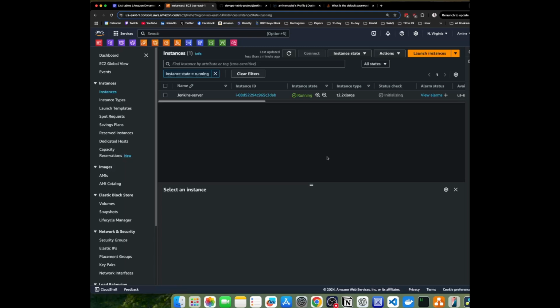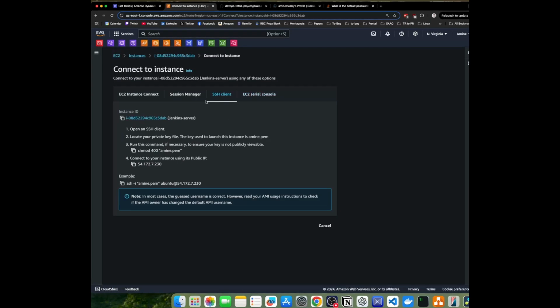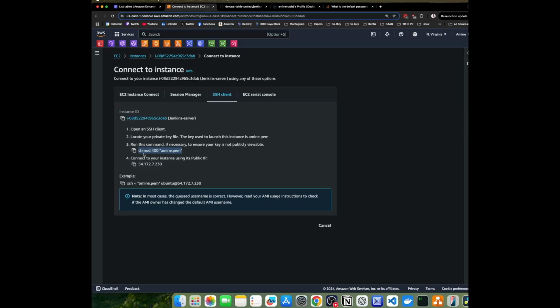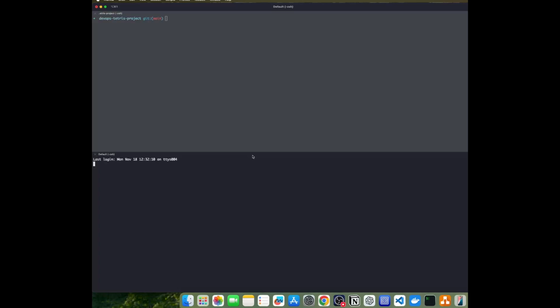All right. So right now the next step is to SSH into the Jenkins server. So go to connect. We'll have to SSH to the client. As I mentioned before, we will use the key pair that you created. Make sure to give it the right permissions, and then all you need to do is SSH using that key. So go where the key is located. I have it here in downloads, and just do this.